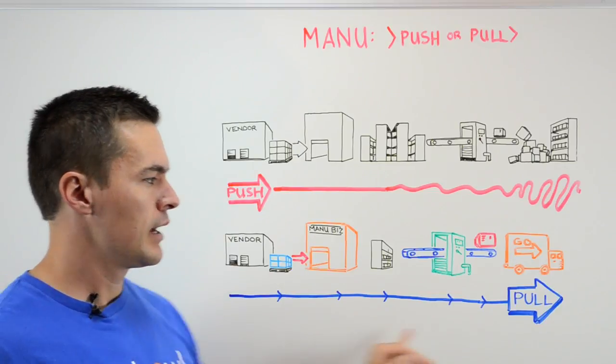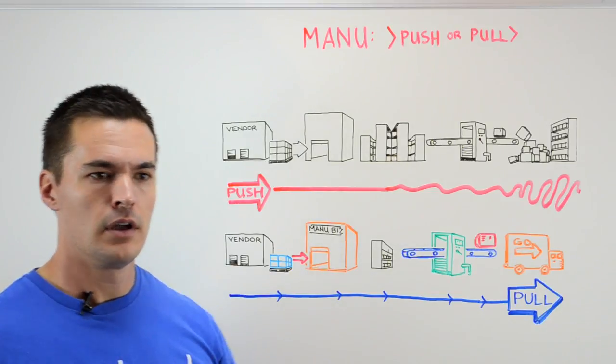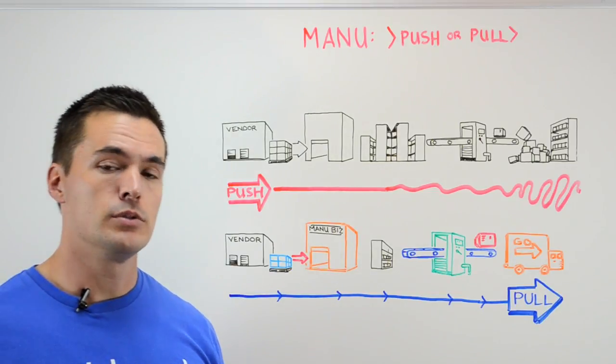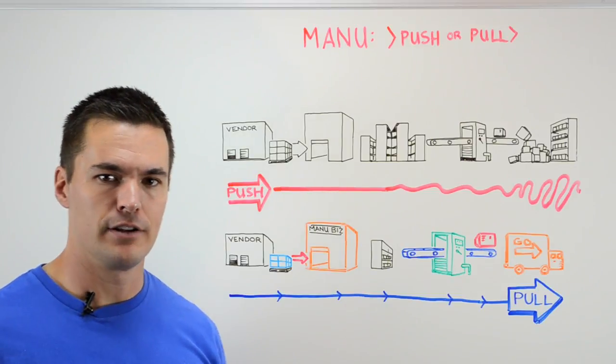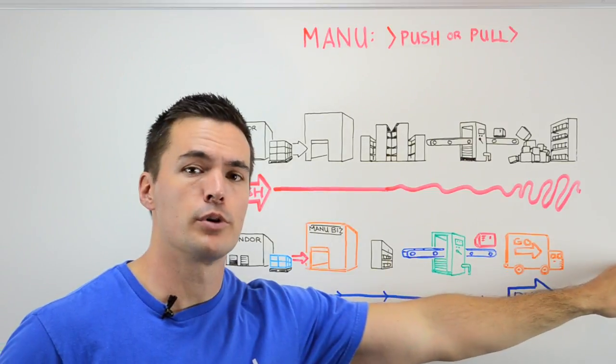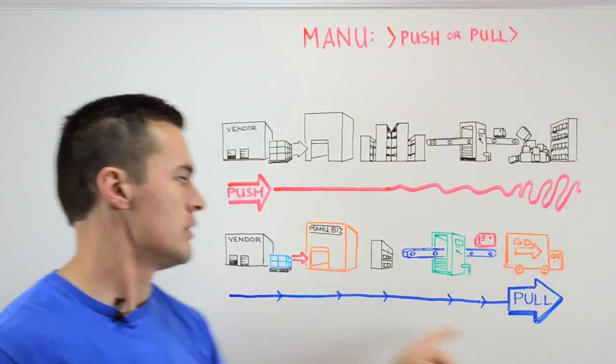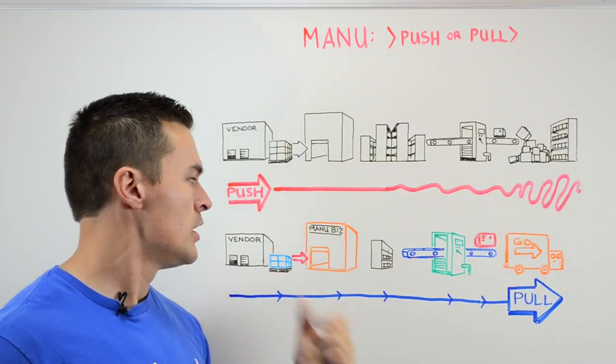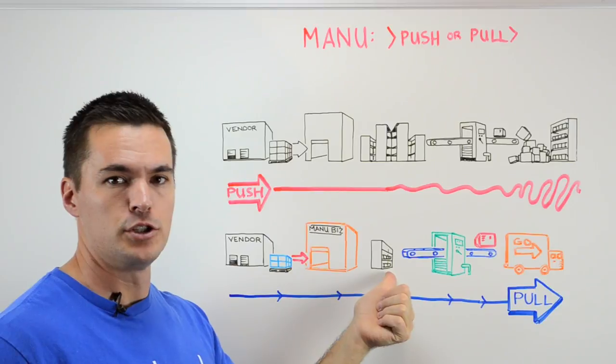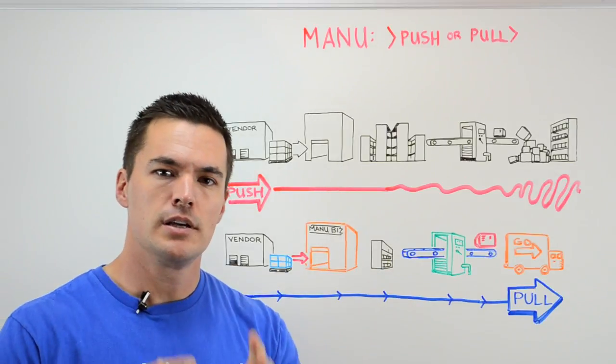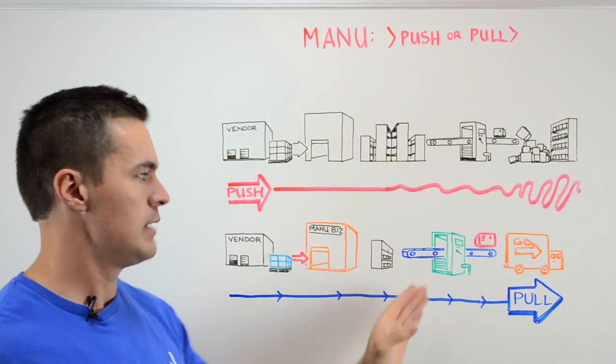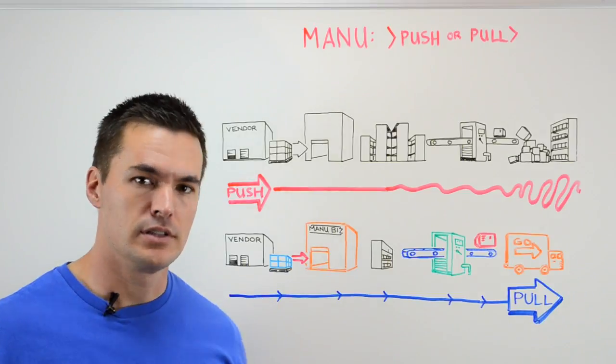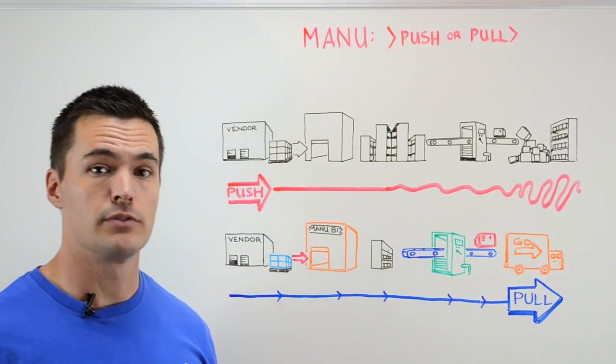Now what is the one drawback of this pull method? Well, you need to make sure you're using all the information at your hand, because as soon as a customer orders a product, you need to let everyone down the line know. You need to order the right amount from your vendor, make sure you have the right amount on your shelves. You need just enough so you can keep making that product and there aren't any stockouts or waiting periods for those customers.